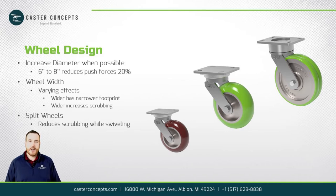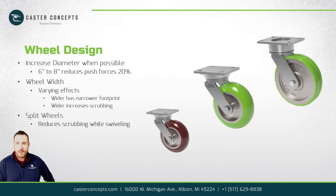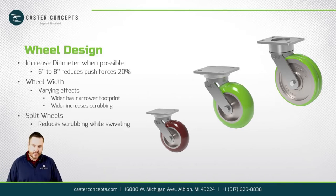Going from a 6-inch diameter wheel to an 8-inch diameter wheel will reduce your push force by usually around 20%, because your rolling resistance is really inversely proportional to the diameter of the wheel, or I think the radius of the wheel is what's used in the formula.